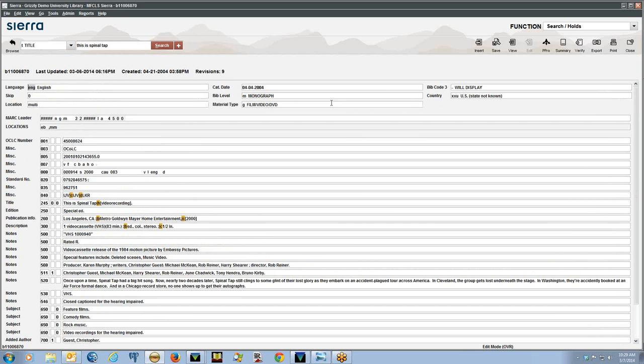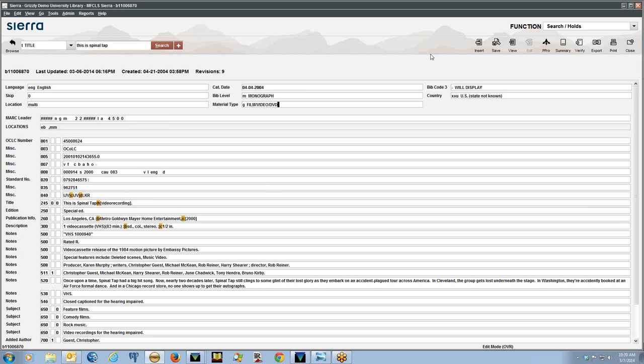All the coding and all of the settings that we have, including loan rules, fixed fields, all of those have been moved over already into Sierra and are ready to go right now. So we can actually see what those look like. This is created to look more like an OCLC display from what I've been told.